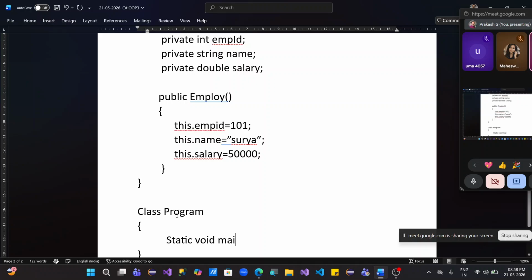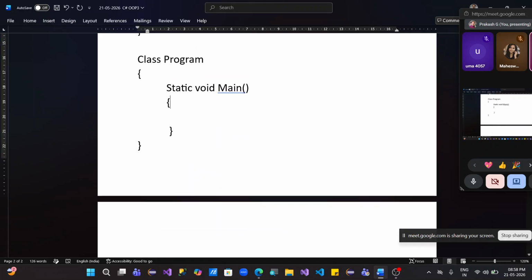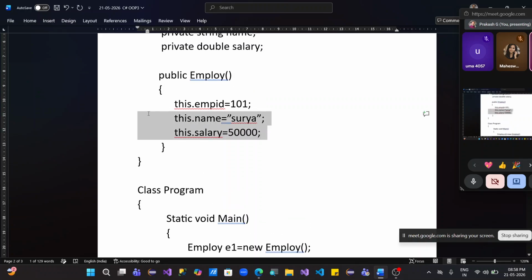Here I need to create an object of it. How to create an object? Just by saying employee emp is equal to new employee. Employee is my class name, e1 is the object name, e1 is equal to new employee. When you say this, the object is automatically initialized. So what are the values of the object? The object contains these three values.